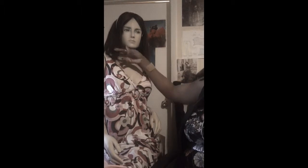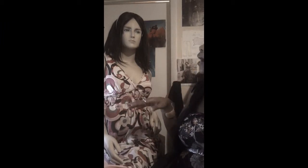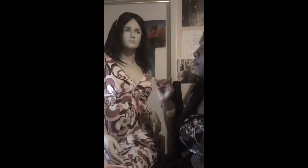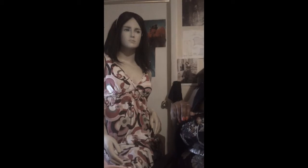And if your split ends are split like hers, then my recommendation is definitely don't wear any perms. Don't put any hot combs on your hair. No flat irons on your hair. And do wash it once a week. And go somewhere professionally if you don't know how to cut it, and get it cut at least every 4 to 6 weeks. And that will keep your split ends from looking like that. But yeah, she's okay for now. She knows I'm going to take good care of her.